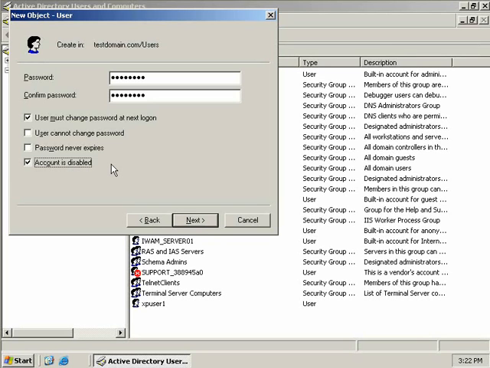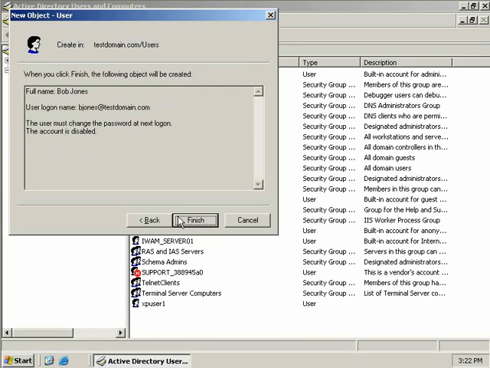Okay, now that's all done, so review it, make sure you filled everything in correctly, and then click Next. Now we just get a review screen. It's just a brief summary telling us that when we click finish, Bob Jones will have a new user account. It shows the UPN and also any of the other settings that we specified for his account. So if that's all okay, we can click on finish and Bob's account will be created.